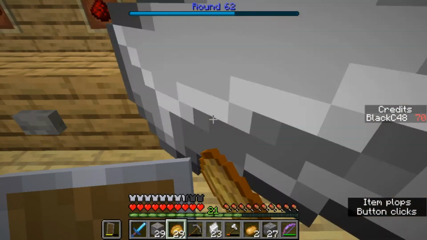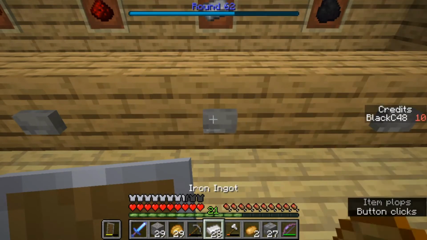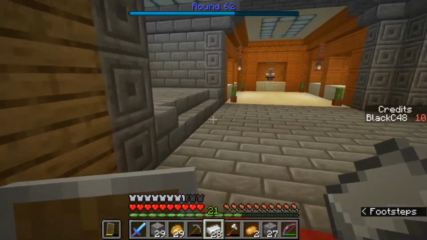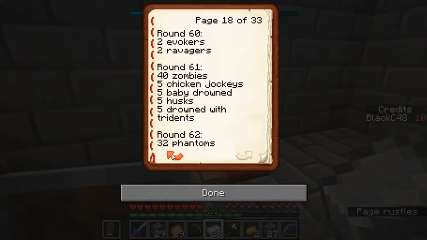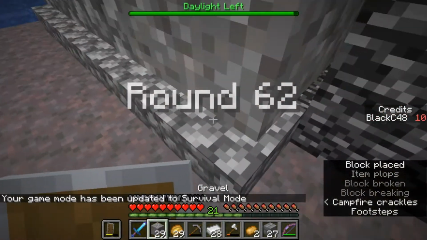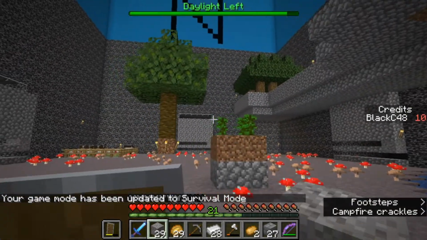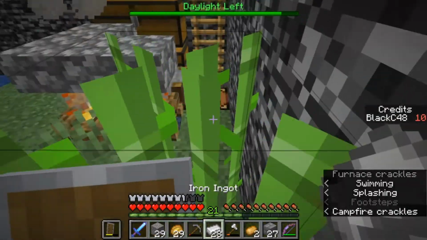And okay. Yeah. I hope I have enough credit for that. Or maybe not. Okay, 29. Just a little shy. But that's fine. That's really fine. Because, you know, I can finish that in the next round. Which is, wow, 32 phantom. Okay. That shouldn't be hard. Just phantoms. What could be worse than phantom, isn't it? I should really cut down the jungle sapling, I mean the jungle tree over there.